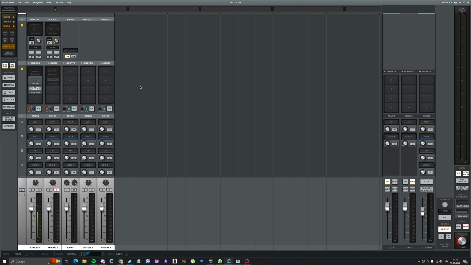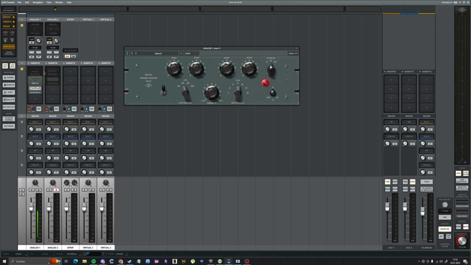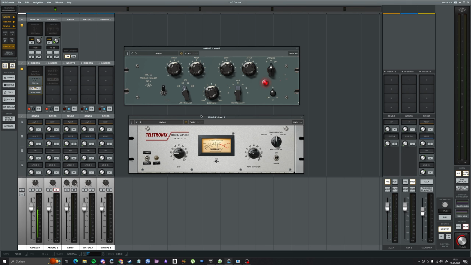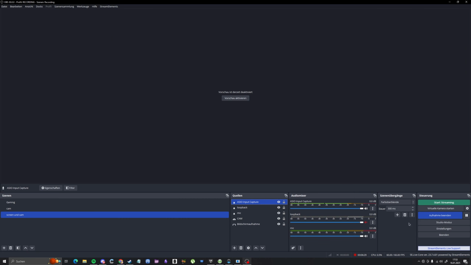Right now I'm talking into a Lewitt LCT 440 Pure, going into an SPL Gold Mic tube preamp, going through a DBX 286S, which is bypassed, going into the Universal Audio, going into a Pultec EQ, going into an LA-2A, and then going into OBS. And it just works.